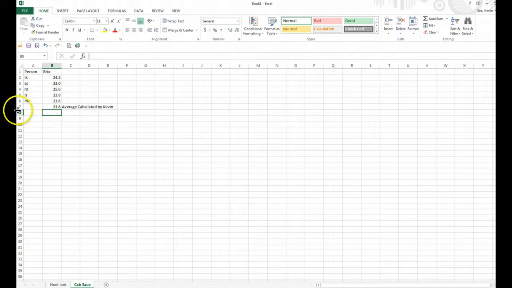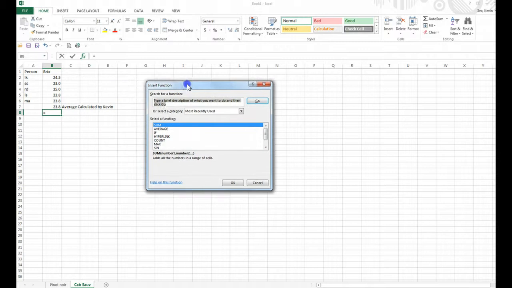I'm highlighting cell B8 right now. If you look up above, you'll see B8 in our little box there telling me which cell is highlighted. If I go over to the right here, look at this f of x. That's a function. That says insert a function in this cell. So if I click on that, Excel gives me some suggestions for what functions I might want to use.